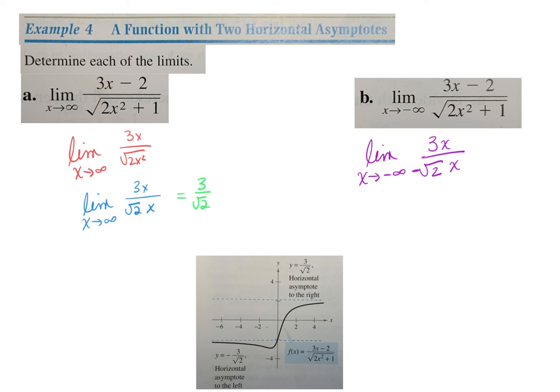So on the approaching positive infinity, I know it was the positive root of x squared, positive x. When I was approaching negative infinity, it's the negative root of x squared, which is negative x. Does that make sense? And so when I do this little shortcut here, and I'm taking it out of a root, I have to consider the negative root. All right, and now I'm going to say what happens with negative infinity here. Well, this is going to become 3 over negative square root of 2, which is a negative answer there. So my answer for this guy is going to be negative 3 over the square root of 2.